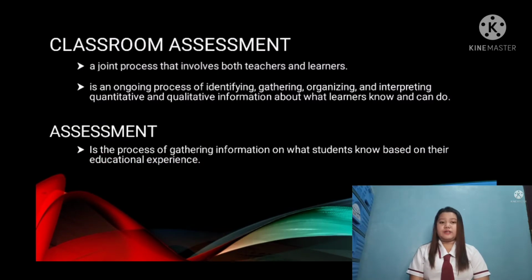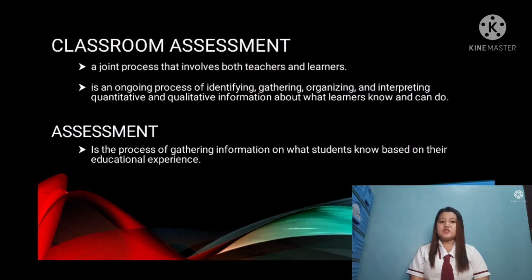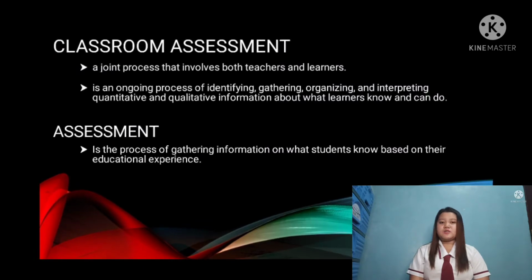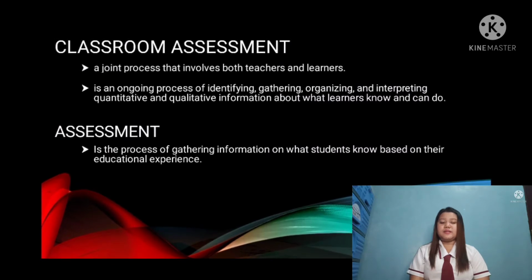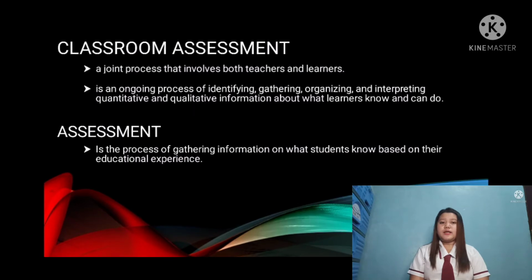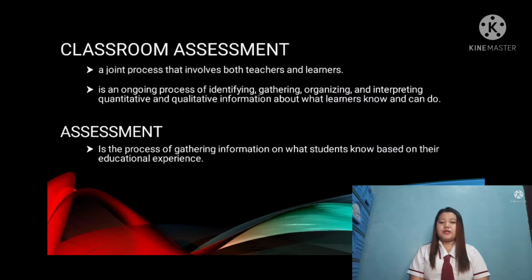So the next is assessment. Assessment is the process of gathering information on what students know based on their educational experience. The results of assessment are typically used to identify areas where improvement is needed and ensure that the course content meets learning needs. For example, a teacher will give a quiz for students to answer. The quiz is called an assessment, and the answers will be collected by the teacher so that they can see if a child has improved or has learned something from a lesson.